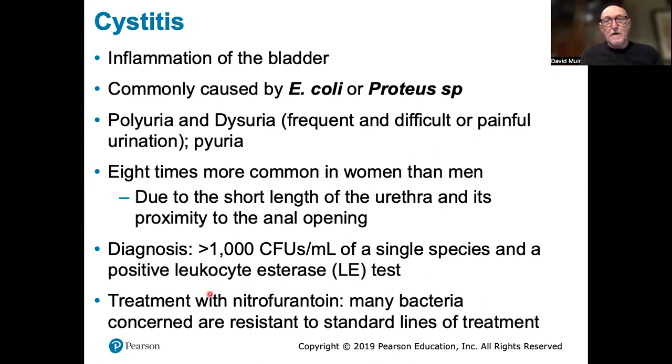There are various antibiotics that can be used, but most commonly nowadays you treat with nitrofurantoin. Nitrofurantoin is a relatively new antibiotic compared to, for instance, the penicillins. And the reason we are using this is because most species of bacterium that cause cystitis now are actually resistant to the older antibiotics. They've developed resistance as a result of frequency of use of these antibiotics.